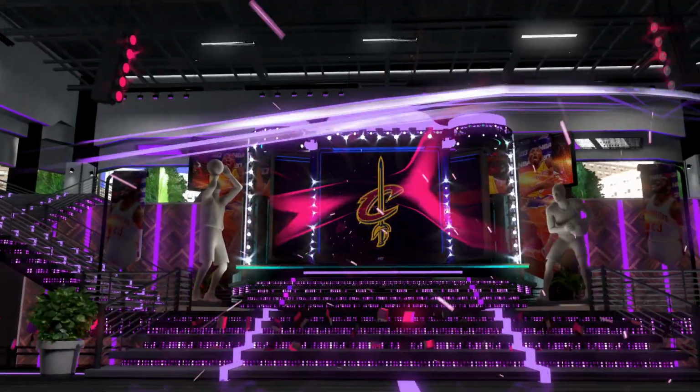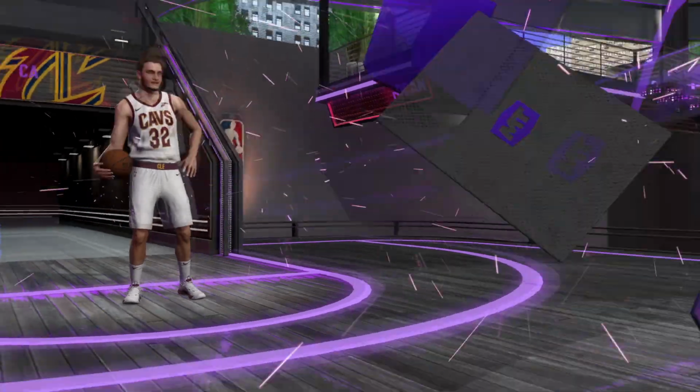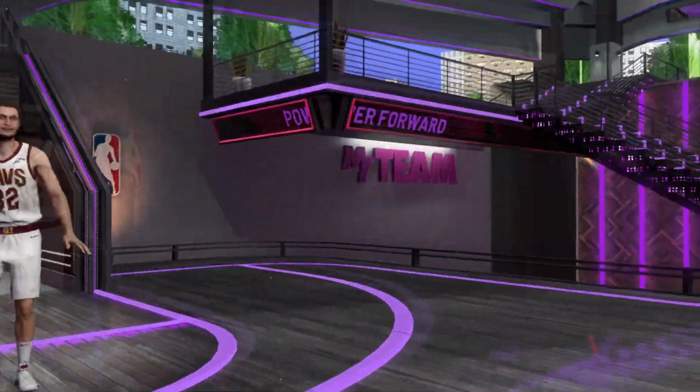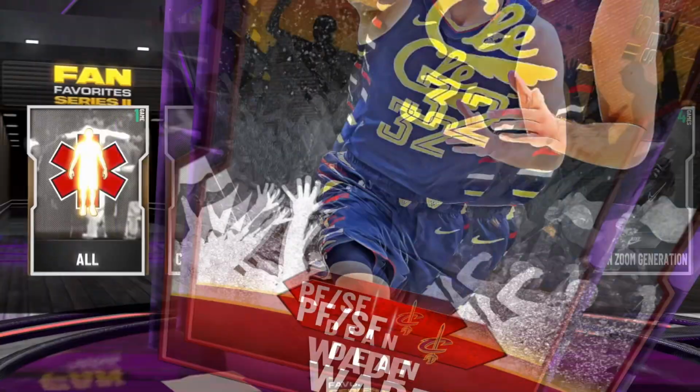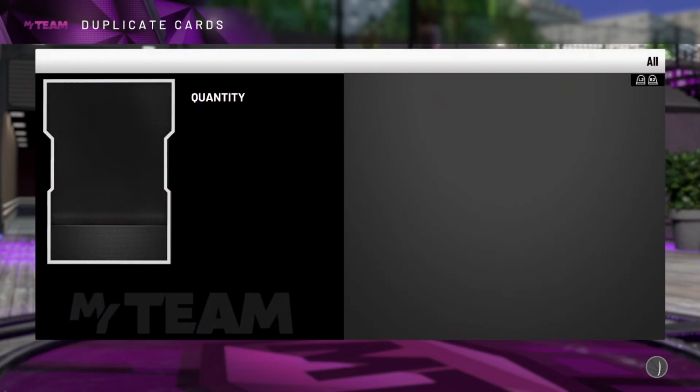Yeah, it could be Dean Wade. Cavs, we got a free amethyst Dean Wade. Not bad at all. He does get an evo, so maybe I'll go ahead and do that one and then throw him up in the auction house. Not a bad pull at all, especially one that's free. You gotta like that, right?